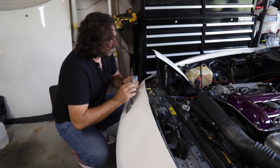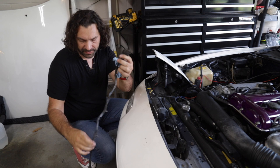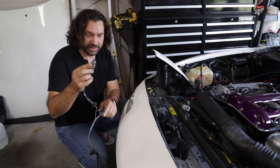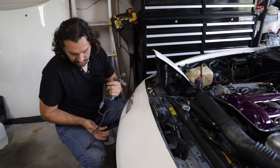So what we got here is just a clipped end of the wiring. Now this is what the whole wiring for the light is supposed to look like. So the headlight goes in right here and it goes back to this junction where a little light that's on the side of the bumper, which is not operational at this time, that goes into this light, which is the blinkers, which we do have. And then that goes into a little pigtail that goes in there.